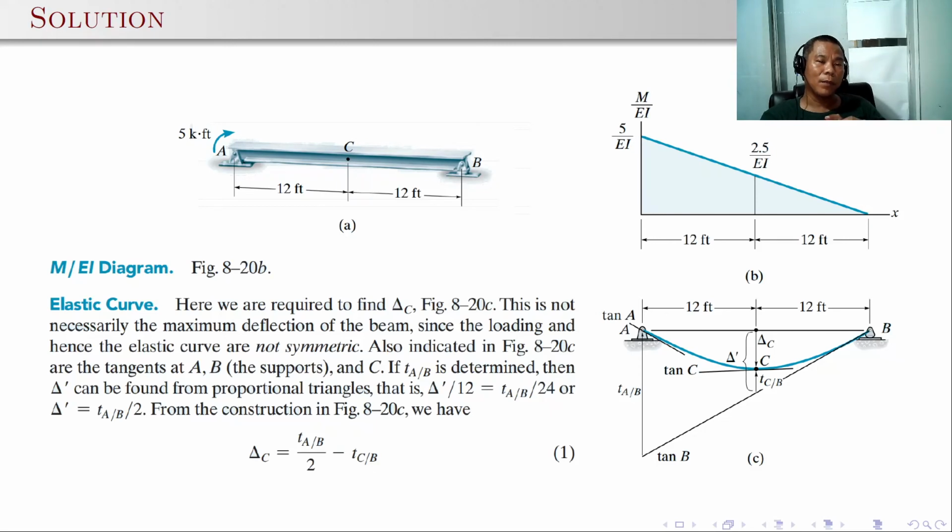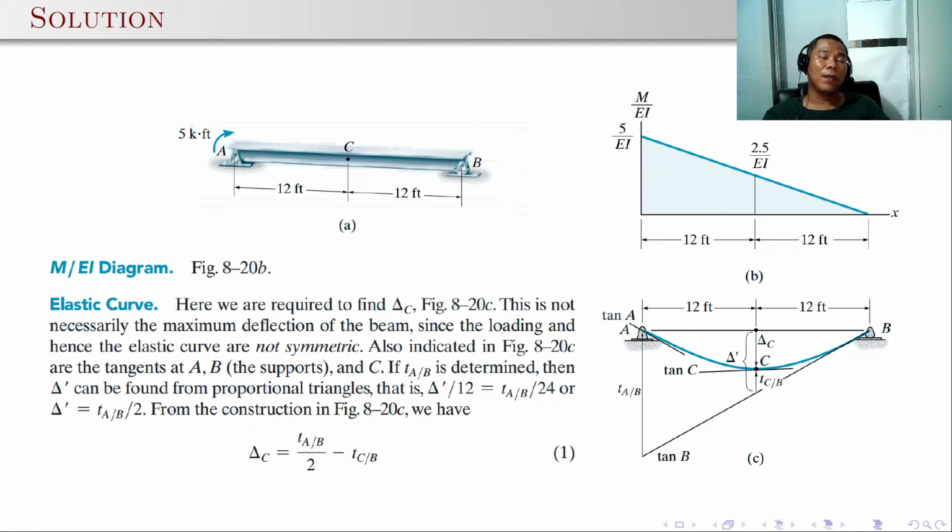If you take moment at point A, that's 5 kilonewton meter divided by 24, so that would be 5 over 24 up, and on the other side, also 5 over 24. It depends on you on what particular portion that you will assume as fixed. If you use the method of superposition, since the reaction at point B is 5 over 24 upward, then I can just use the reaction.